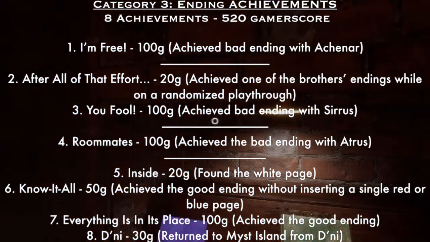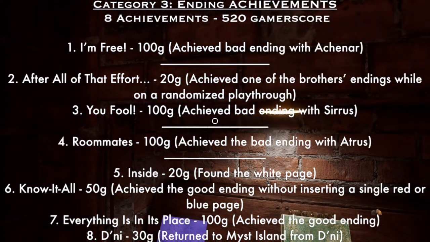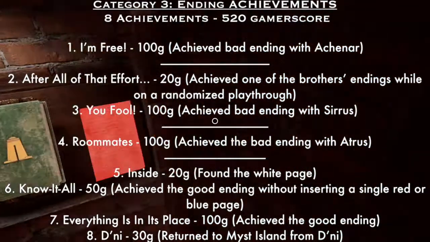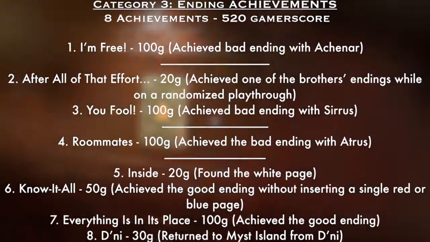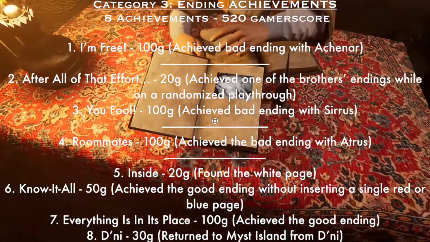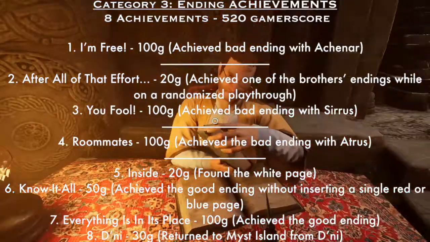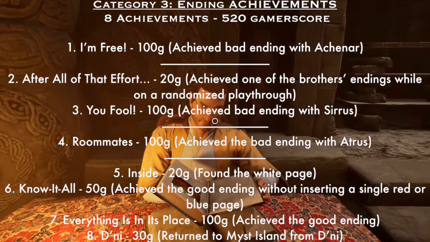All right, so basically all of this. There is a green book in the fireplace along with the last pages. So I'm not going to tell you how to get in there, though. But there is a green book. If you go into the green book without the white page, you will get the bad ending with Atris. That is the roommate's achievement.